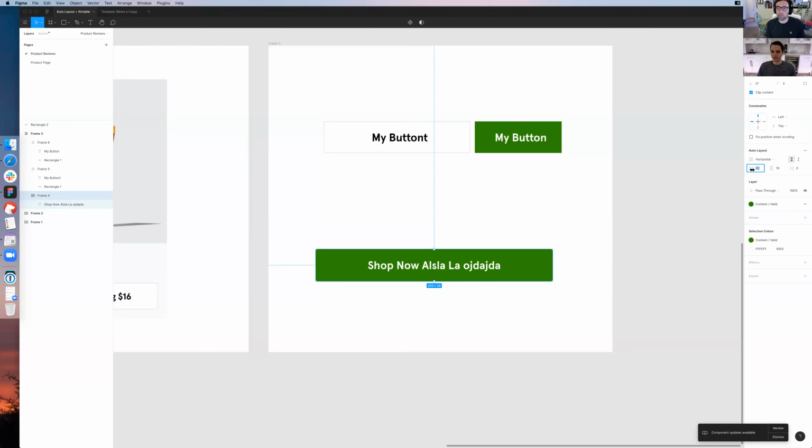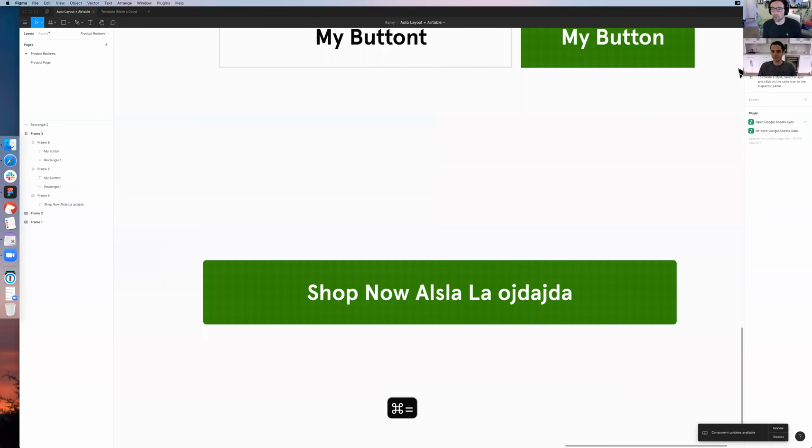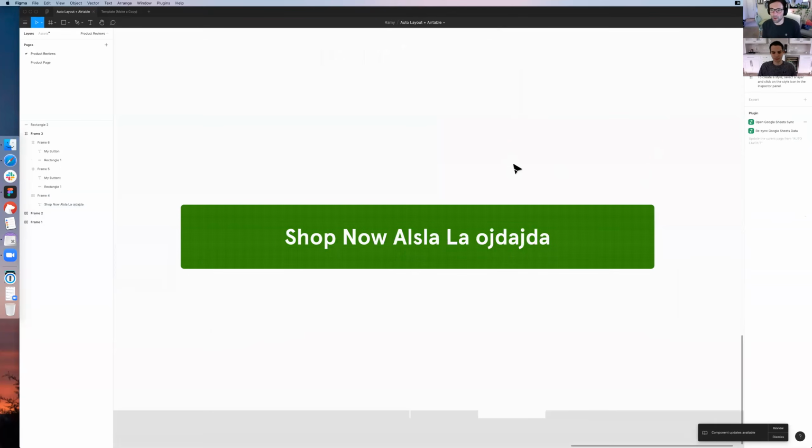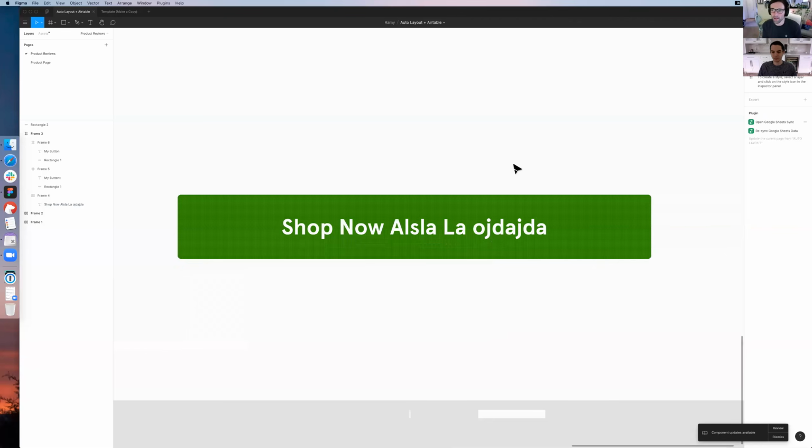Ramy, sorry to interrupt you, but one thing I wanted to ask, do you mind zooming in just a little bit? I think you should be able to just use Command plus on the actual component as well. We'll walk through the different parts of the UI as well, but I just want to make sure everyone can see. Is it better? Yeah, that's a much better view for sure.